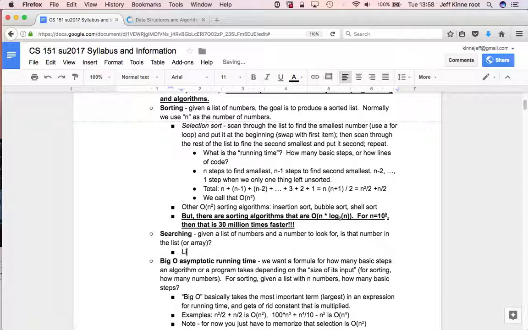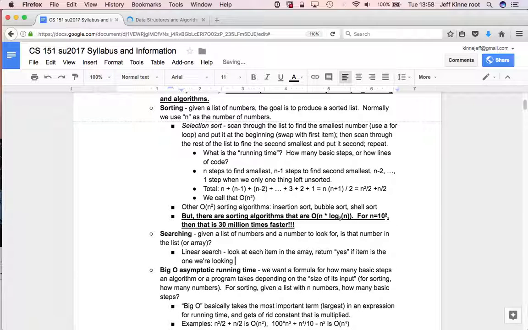So linear search: look at each item in the array, return yes for the index if the item is the one we're looking for, return no if we get through the array without finding what we're looking for.